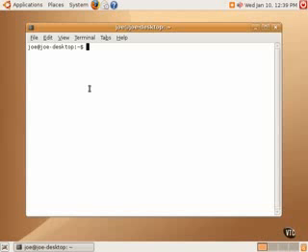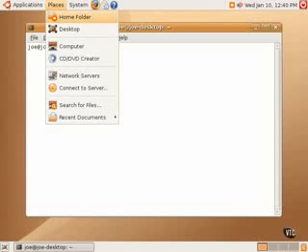Then after the colon is an indication of where we are in the Linux file system. Right now it's simply one character, the tilde character. The tilde is a shifted character to the left of the number 1 key on a US standard keyboard. It looks like a little squiggly line. That stands for home. That stands for Joe's home. That is the same location as going to Places and Home Folder.